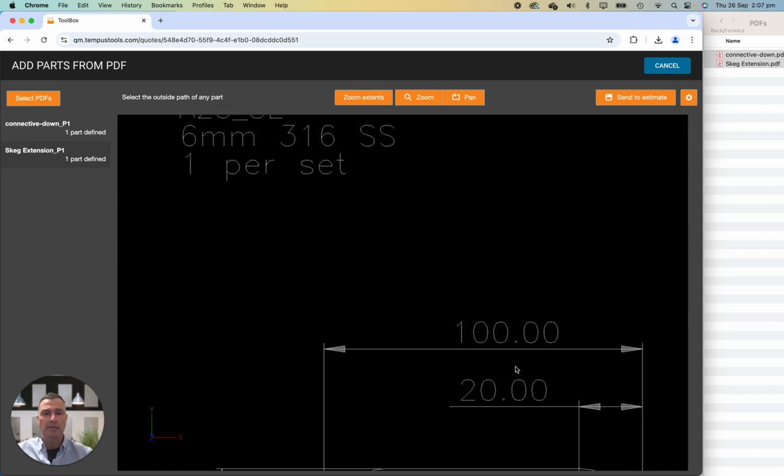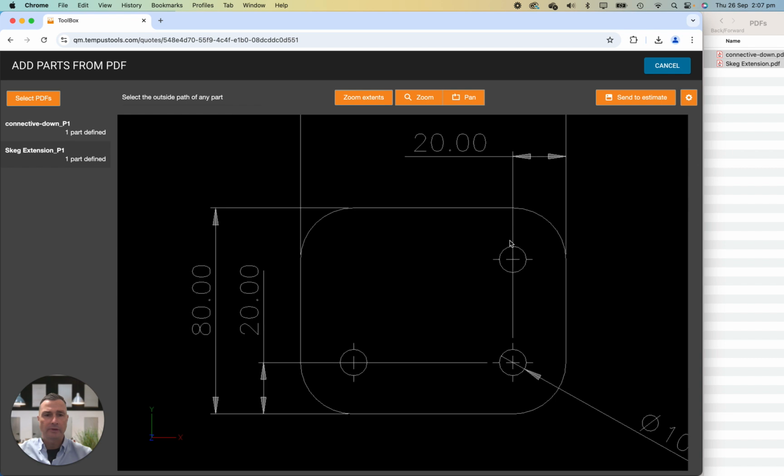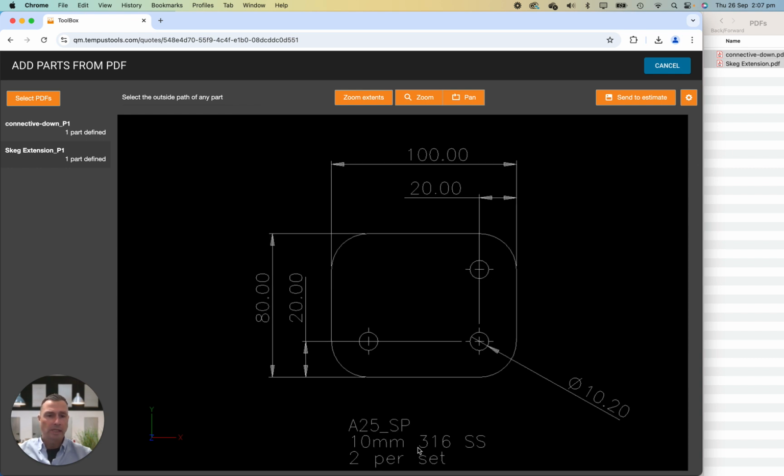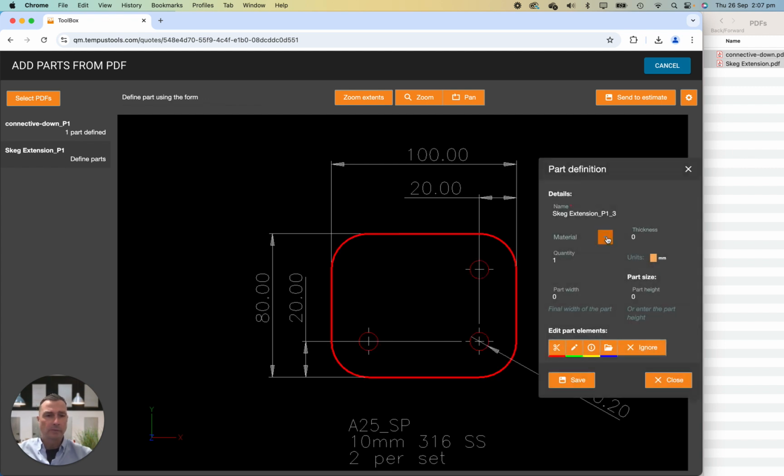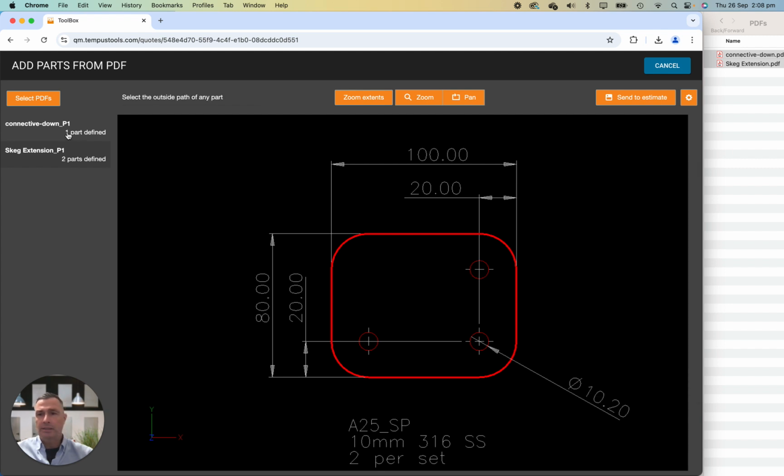And now I can pan down to the next part, which is down in here. And if I zoom out slightly, I can see that this one's on 10mm, same material, but they want 2. And it looks like there's no folds or anything like that, so all I need to do is choose the part, choose the material, thickness was 10, tab down, 2 for the quantity, and I'm going to use the width, or sorry, the height to scale my drawing here. So just to show you that whatever you enter here will affect over here, and it's a proportionate scale. So no countersinks, no folds or anything like that, so I hit save. And as you can see, there's my first part in that first PDF, and there's my 2 parts in the second.